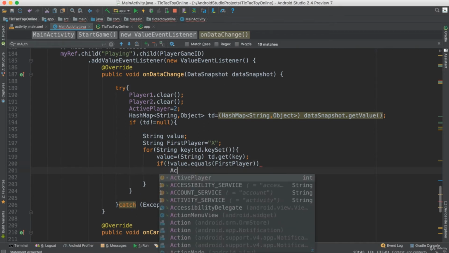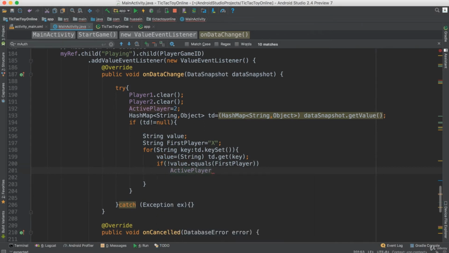The active player will equal the reverse: if the active player is 2 it changes to 1, if the active player is 1 it changes to 2, just changing the active player when they play the game.